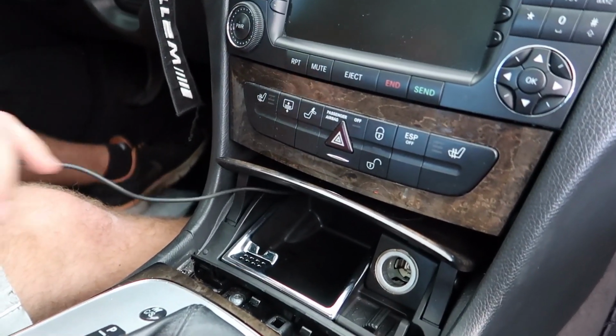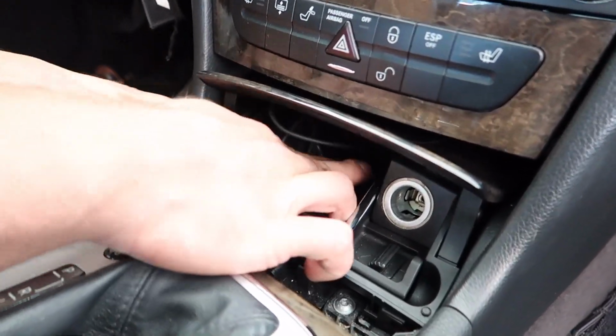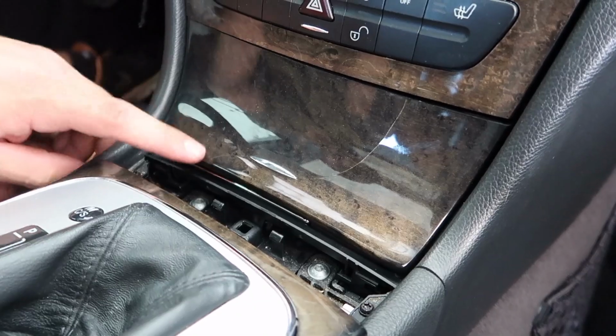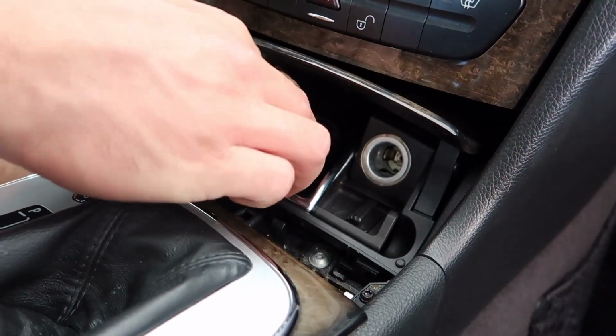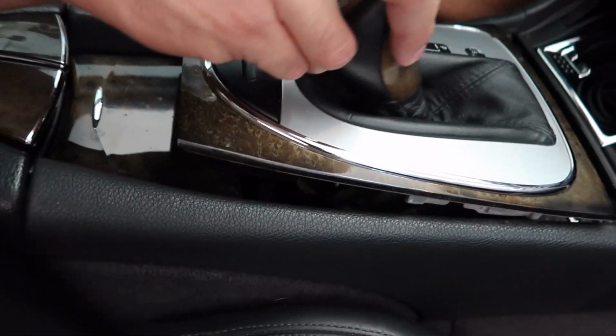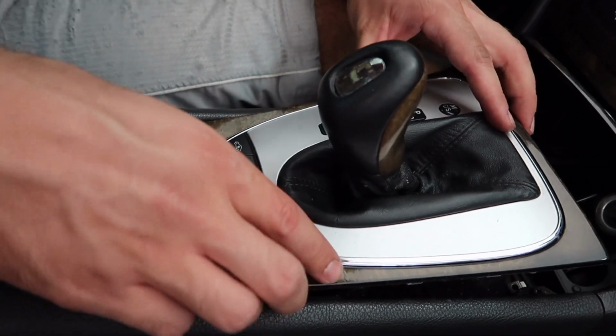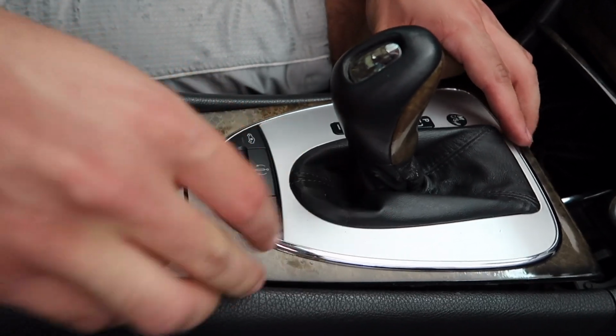So here's our aux cord. Just for the sake of this video, for the example, I'm just gonna jam it in there. Leave it just like that, and there you go. You can hide it in there, whatever. So now we need to put this back in and put the car up in neutral so I got more room. This should just kind of snap right into place.